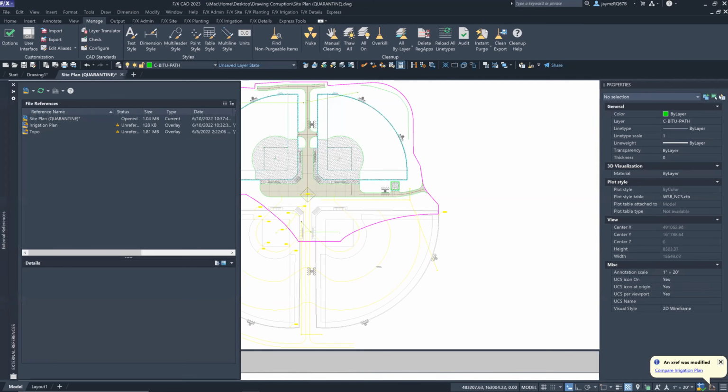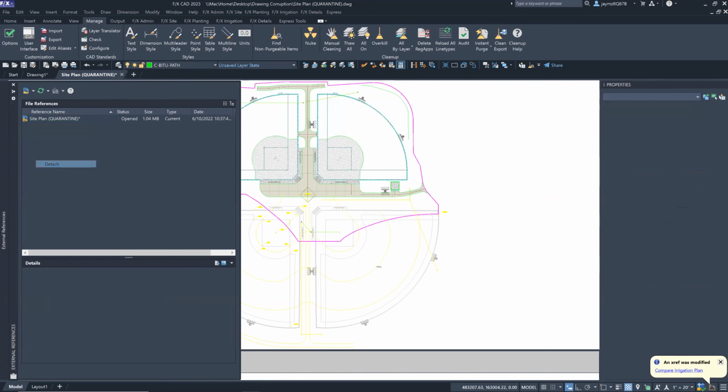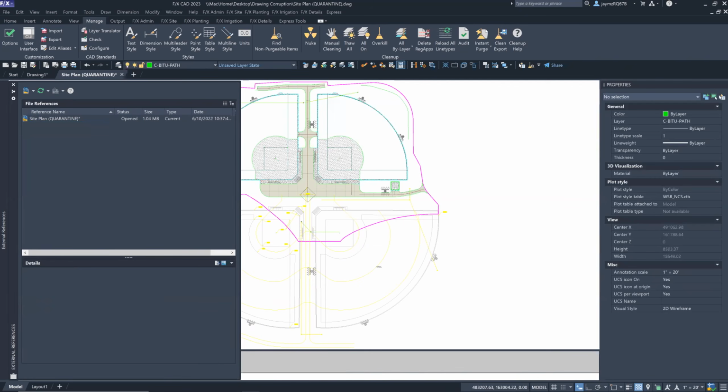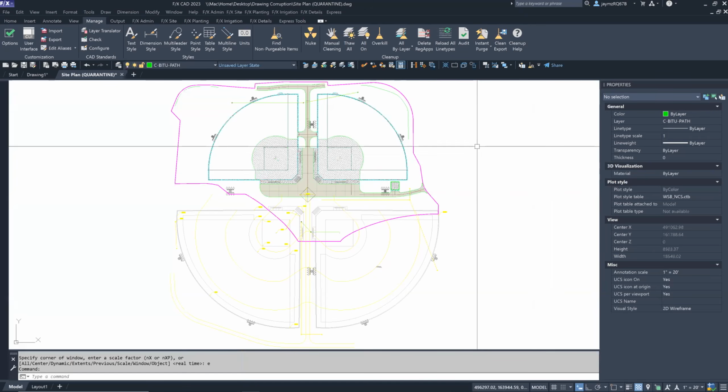And you can see here that I have 2 of these. I want to detach these to make sure that if those are corrupt, they're not going to infect this. So I'm going to go ahead and detach. One note that I might make is if you are unable to detach an Xref, oftentimes that's a huge red flag that it's got some bad corruption. So if that is the case, you're probably going to want to address that immediately.